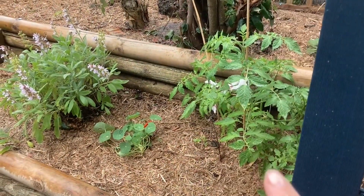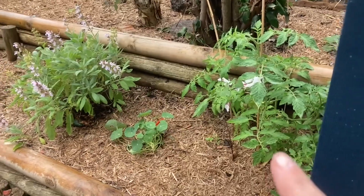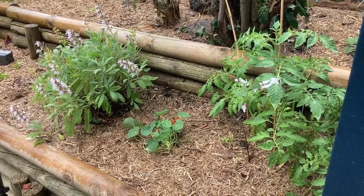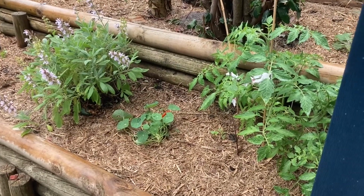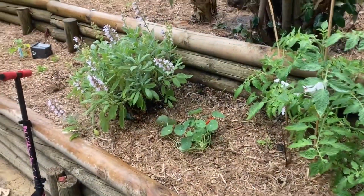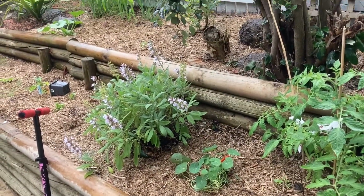This tomato has done the best. It has absolutely shot up in the last week or two, as has the nasturtium. The basil that I planted there hasn't done so well. It's quite stunted. I've got a feeling it might be getting eaten by something. The sage has just absolutely taken off. It loves being in this spot.